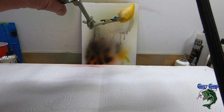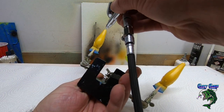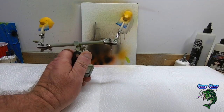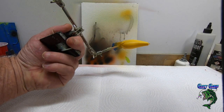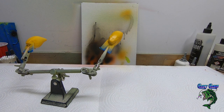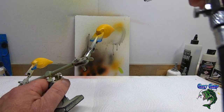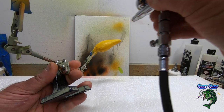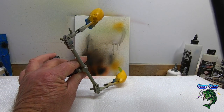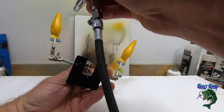A lot of people hate on the U.S. Art Supply paints, but I just like a lot of their colors. Sorry if I'm getting out of camera there. I've used them on baits that I've sold, so sometimes you don't want to use something you haven't used on a bait that you sold and people are expecting it to be that color. I apologize, let me raise this camera up a little bit. I keep getting out of the camera. But give them a try. You can buy a large set of different colors for kind of cheap. They spray nice. I don't really have to reduce them down too much. In fact, I usually don't reduce them because they're kind of thin. They spray nice.